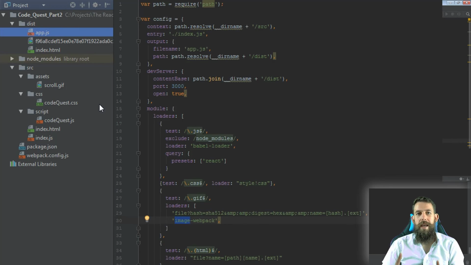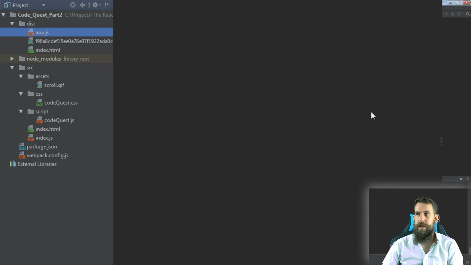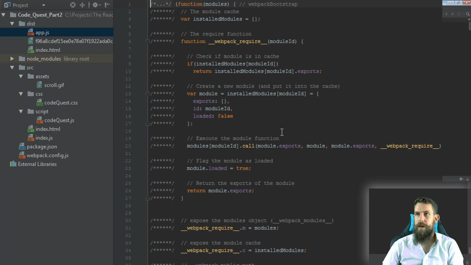Now, where is the CSS? It's actually bundled within app.js. Now, you'll need to Google for the full details of this, because we're already running long on this video, but that's where it is, right? So it's within this file, which you can see here has all been bundled up for us via Webpack.